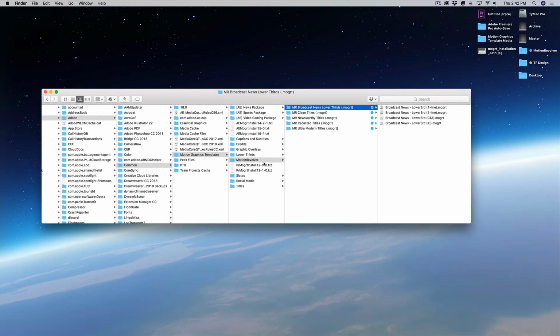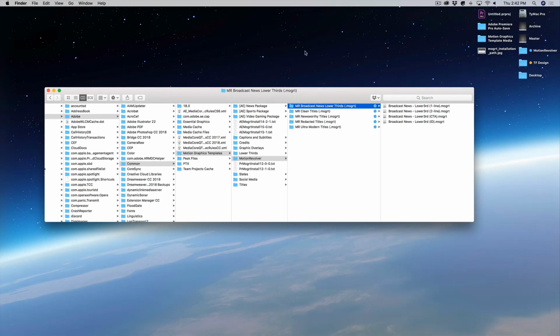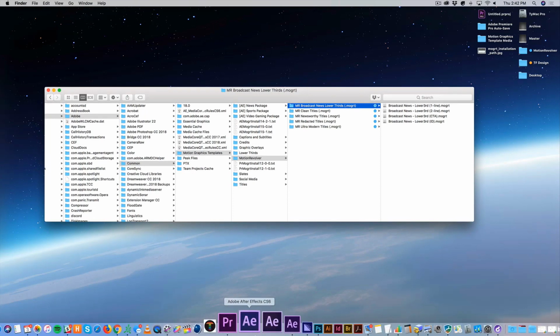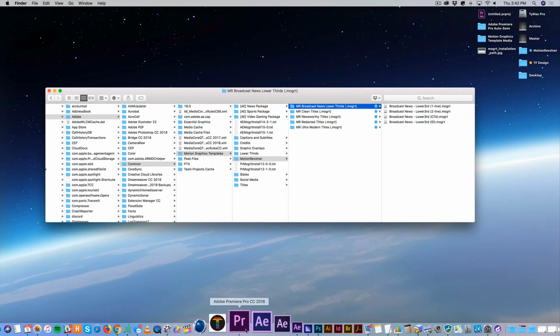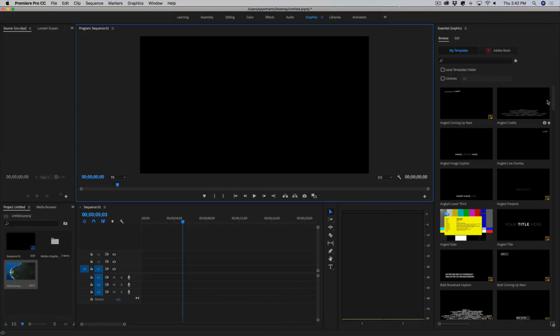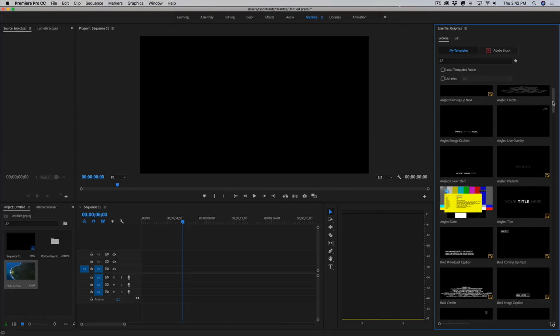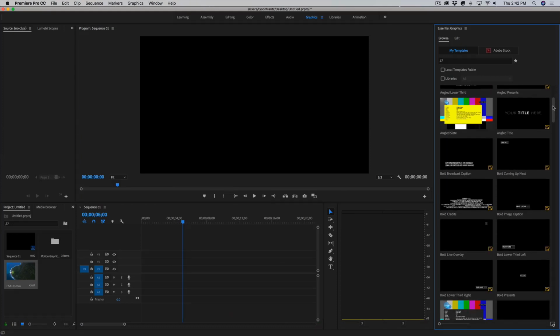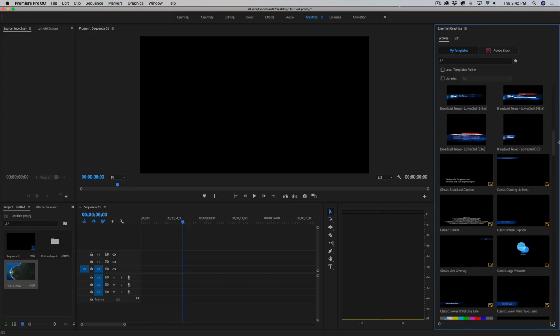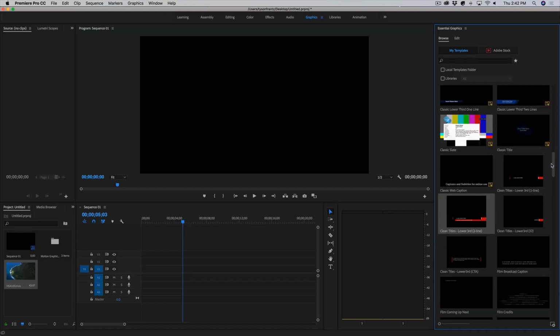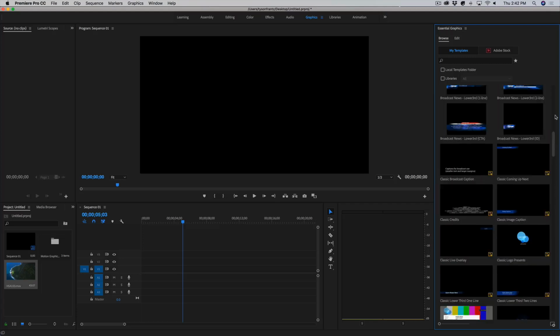As soon as you have your Mogrt files copied over to this Motion Graphics Templates folder, just to make sure things have loaded correctly, I always recommend restarting Premiere or opening it up fresh so that whatever you just copied over here is loading in properly. So we'll go back to Premiere, and all of those files that you just saw in the Finder that were loaded into the Motion Graphics folder, they are now inside of the browser of the Essential Graphics panel.